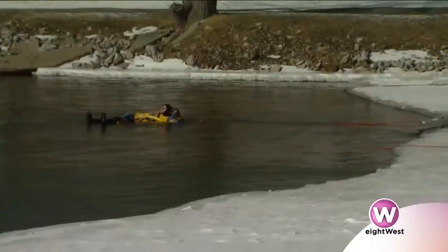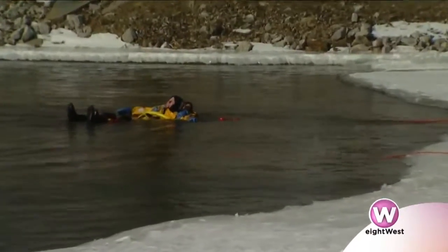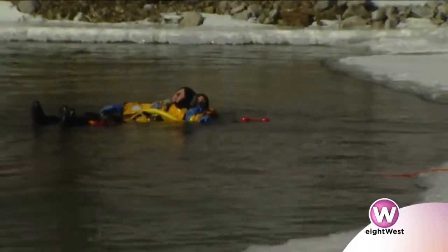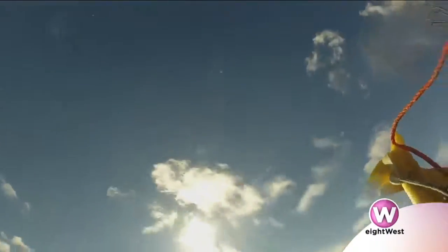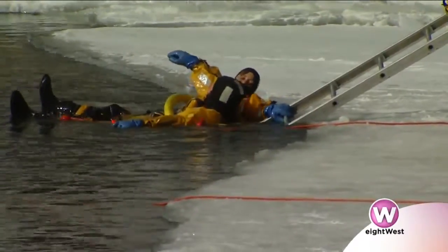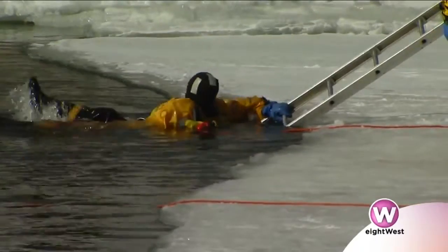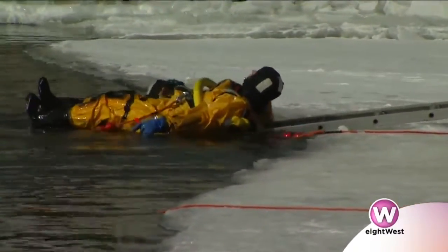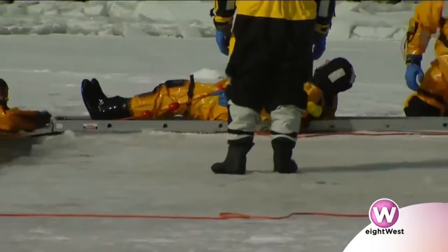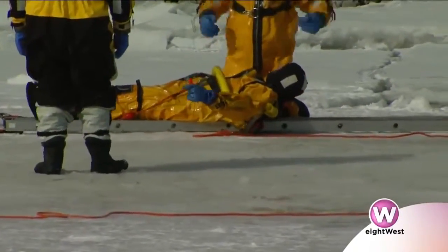Now, this is an example of an open water rescue. The best tool for this is really a rescue sling. It's a flotation device that's attached to the tether line along with the primary rescuer as they go out. We utilize a roof ladder to kind of use as a leverage device. We place that victim underneath the ladder and then leverage them out. A man is out in under a minute. Today, I'm going to be that victim.